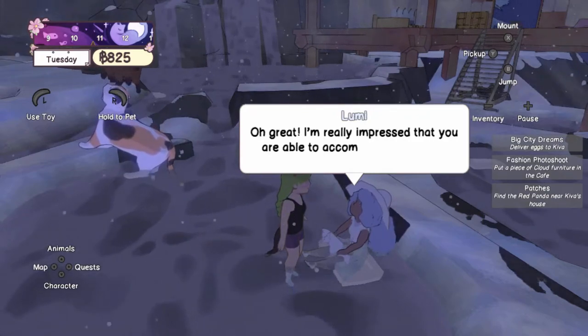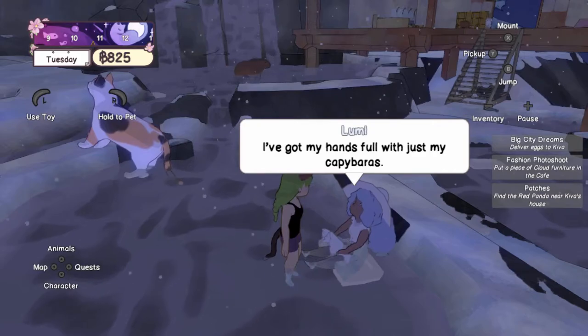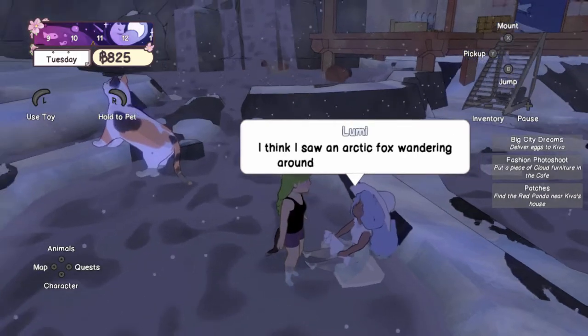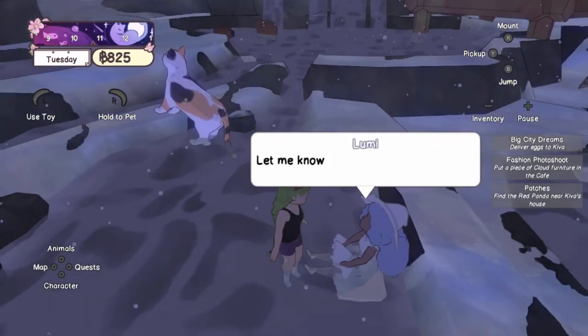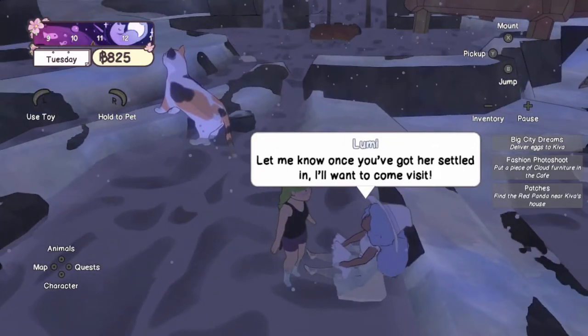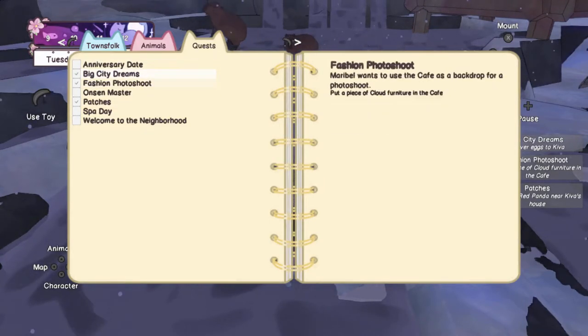Oh great, I'm really impressed that you're able to accommodate so many different kinds of animals in your cafe. I've got my hands full with just my capybaras. I think I saw an Arctic fox wandering around not too far from here. Let me know once you've got her settled in, I want to come visit. Does it have to be an Arctic fox specifically? It does. Okay, and I haven't got one of those yet.